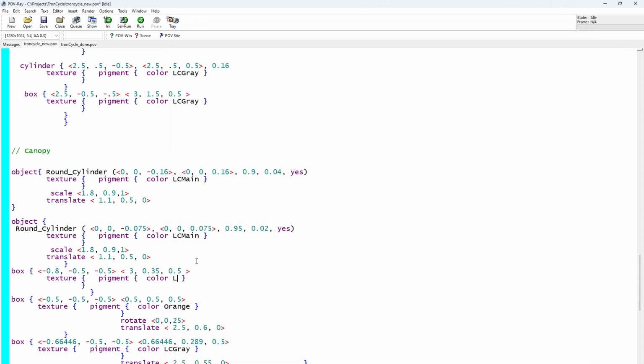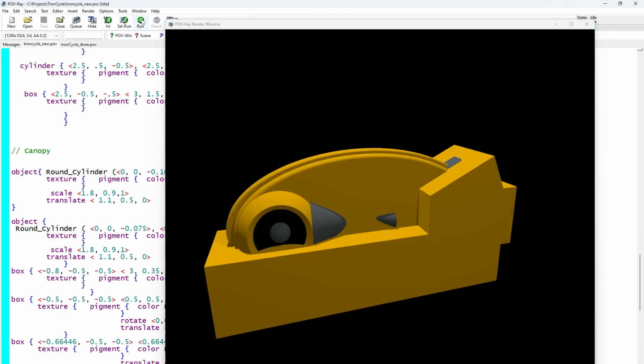Let's change these. Okay, that looks about right.